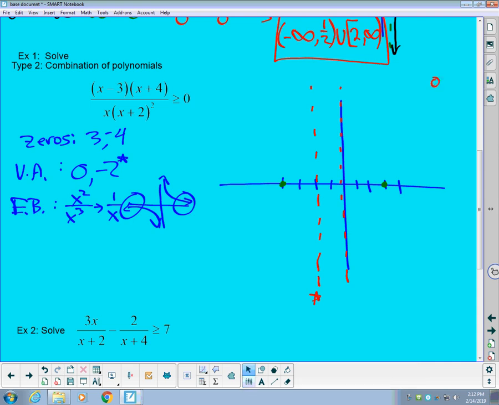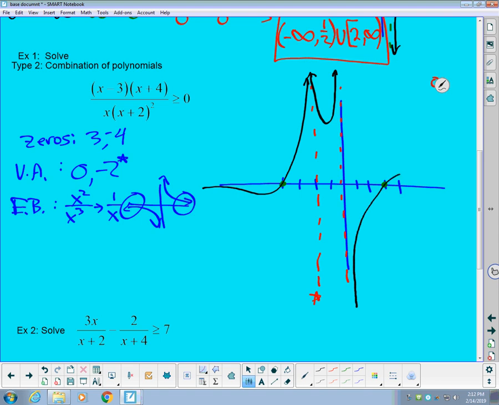And it tells me my graph is going to start out here below the x-axis but close to it. So it must come in, dip away a little bit, come up through there, do the vertical asymptote thing. It is an even multiplicity, so it's my volcano style vertical asymptote. No place to cross, so it has to turn and go back up that direction. It's a regular asymptote, so it will be on the bottom here, come up, it has some place to cross, it crosses and then settles back down towards the x-axis that direction.